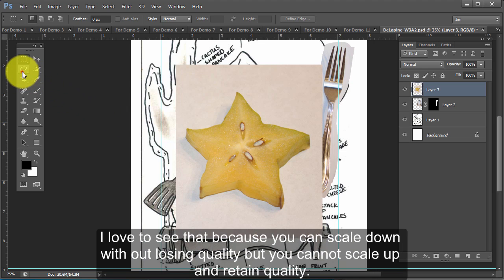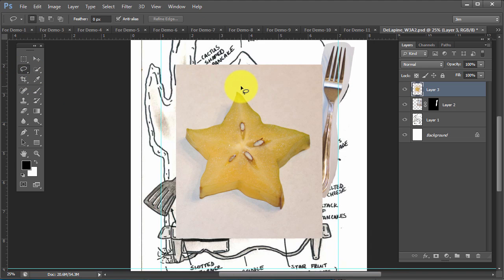And then I will go to my lasso tool, and let me show you a trick here. In the lasso tool, you can get access to two tools in one by holding down a specific key. All right, I want to get access to the polygon lasso tool. The polygon lasso tool allows you to click, click, click to create these like rubber bands. So with the lasso tool active, I'm going to click and start dragging, then hold down the Alt key, or the Option key if you're a Mac user.